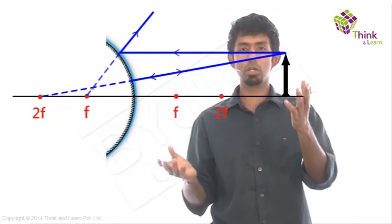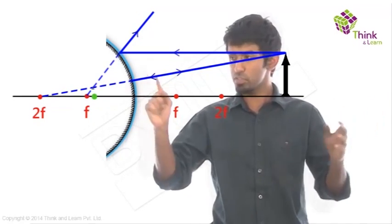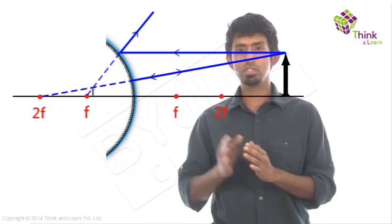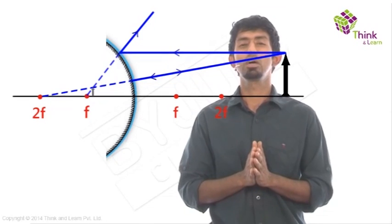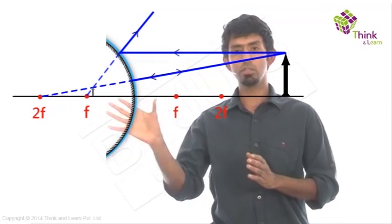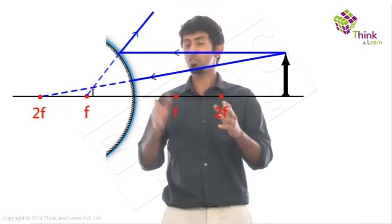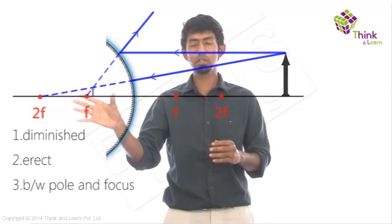Where will the virtual image of the bottommost point be? You're right, it'll be exactly at the principal axis itself, just below that point. Now what do you have? Connect the dots. What you have is a diminished image of that object between the focus and the pole of this mirror. What's interesting here is, no matter what you do, the image you form in a convex mirror will be diminished, will be erect, and will be between the pole and focus.